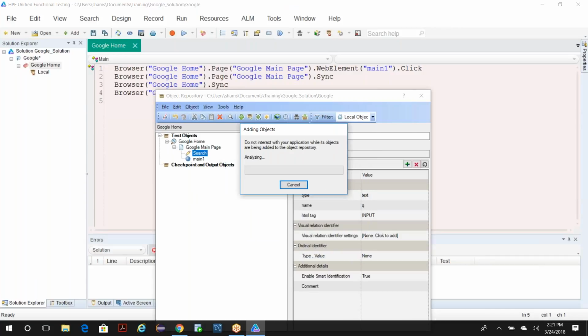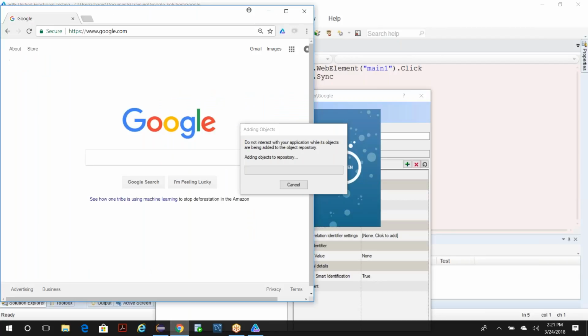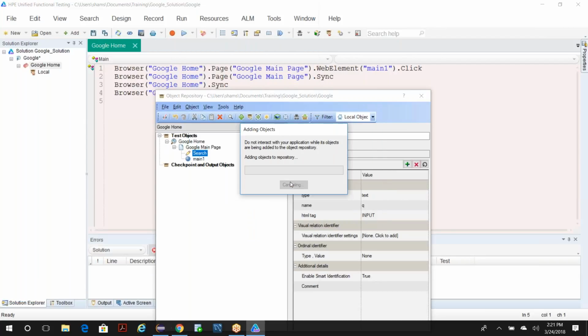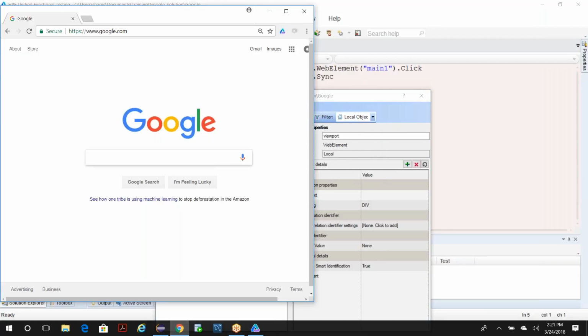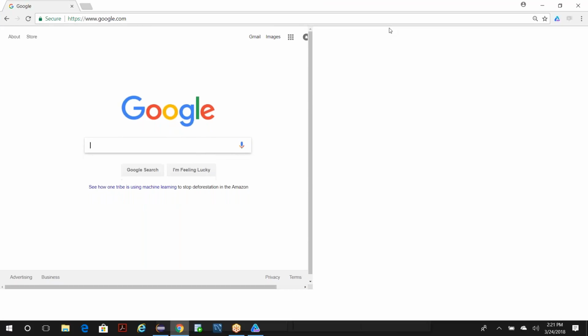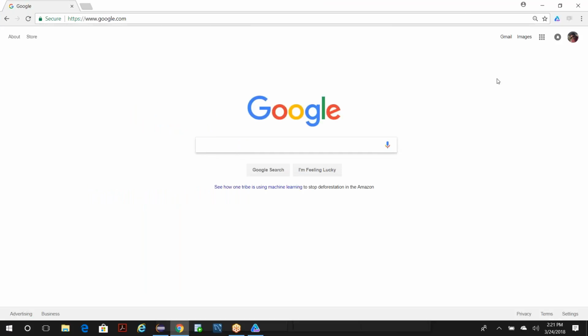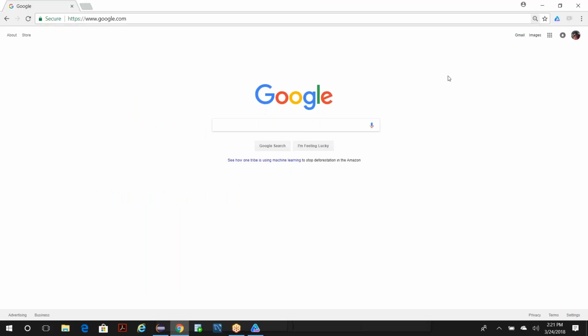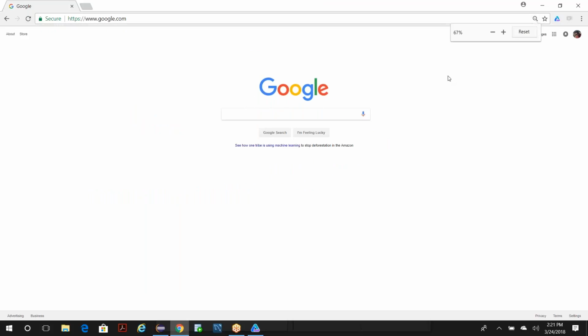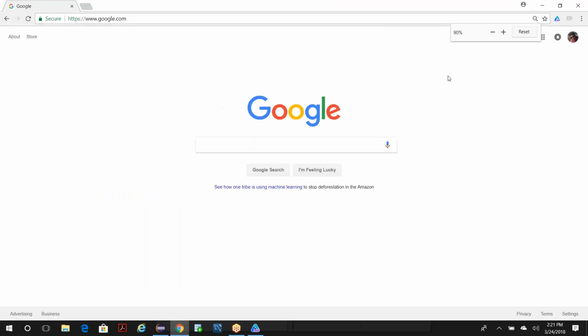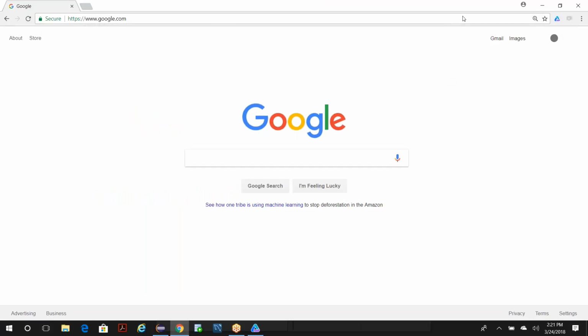Okay, this is not correct actually. I mean the page itself is not reading correctly. Let me see. Okay, I know. All right, now it should be.